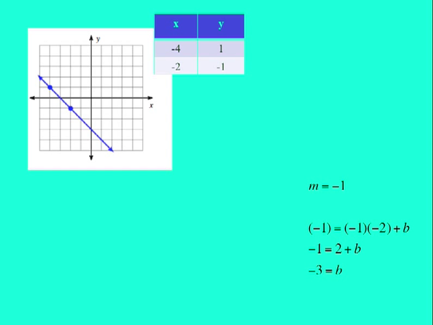Plugging that into our slope-intercept form of an equation y equals mx plus b, and using the second point, x is equal to negative 2, y is equal to negative 1, we can solve this equation for b, or the y-intercept, and find that the y-intercept is negative 3.